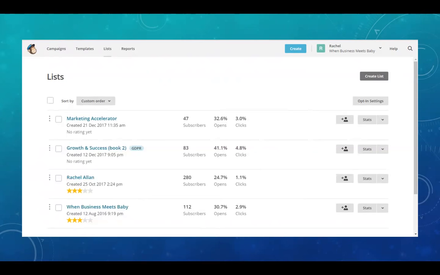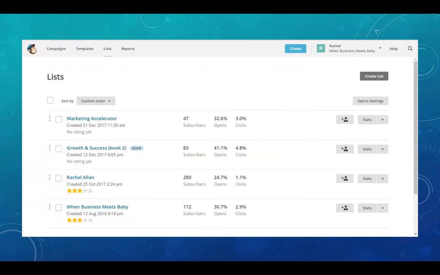Now, these lists here are actually purposefully low. They're only fairly new lists, but every single person who's on that list has opted into it. My other Mailchimp account goes back for years, and that's where a massive amount of people are in, but that's a very old mailing list as well. So these are my new ones.